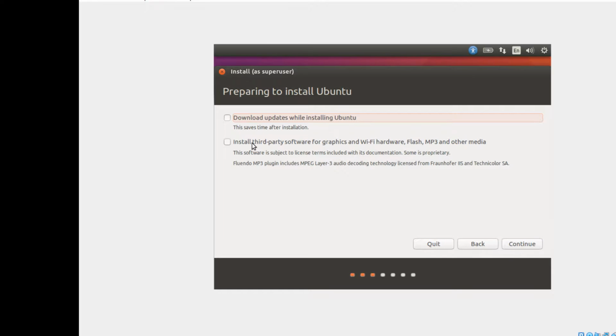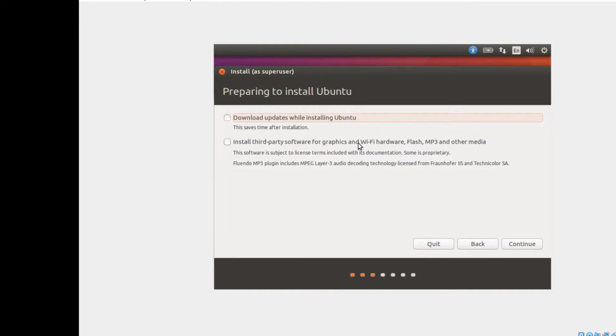And then you have the option of install third-party software for graphics and Wi-Fi hardware, flash, MP3, and other media. This installs proprietary software, rather, so that if you have a graphics card such as Intel or I think even some NVIDIA drivers, a lot of NVIDIA drivers, they're proprietary in nature and they don't normally come with the operating system.